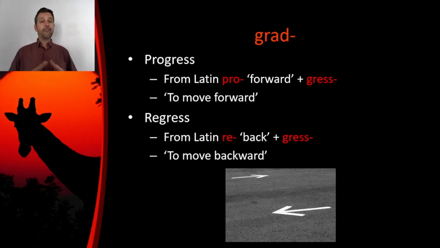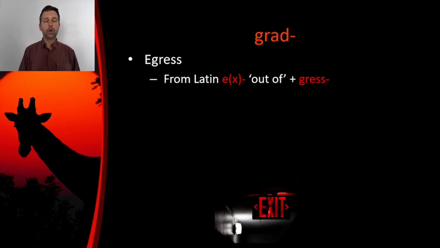And again, we have other forms. You can be regressive. You can run a regression on something. And so there are different suffixes that you can put on this. Of course, in English, I'm just giving you the basic one, but you probably understand that all these different forms are going to ultimately come from this Latin root, okay?